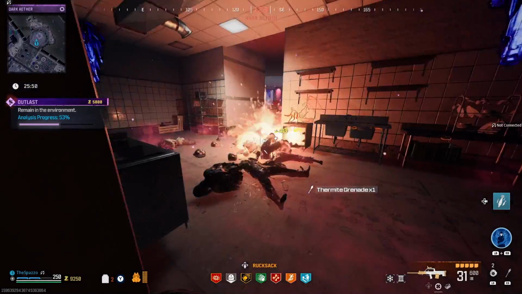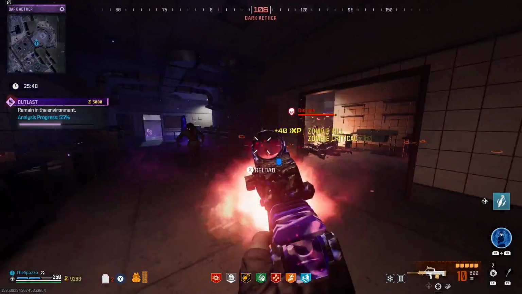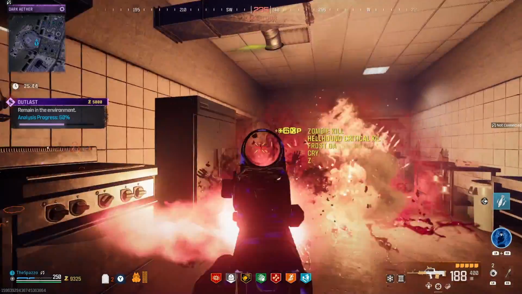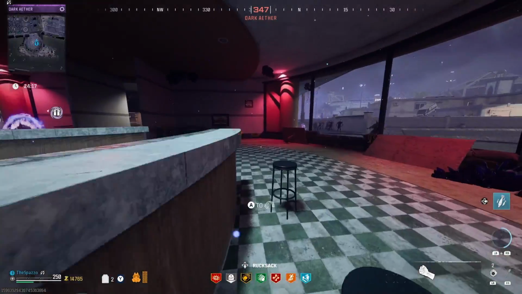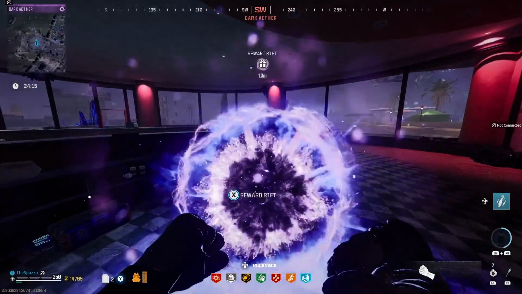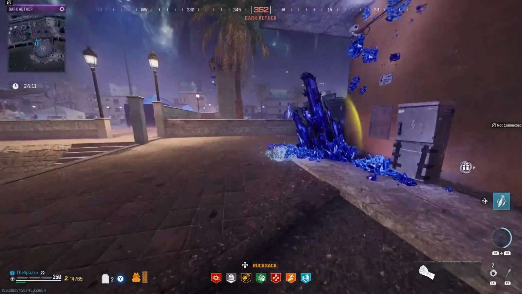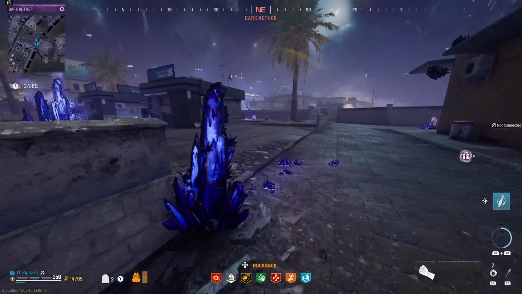There's a thermite right here. Now, Mr. Hellhound, I don't appreciate you running through my thermite. Alright, we just finished that contract. What's in here? VR11. Hell yeah, that's a great boss killer. On to the next contract, which is the last and final one.